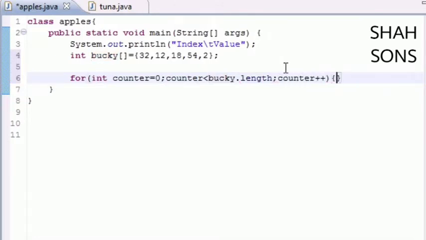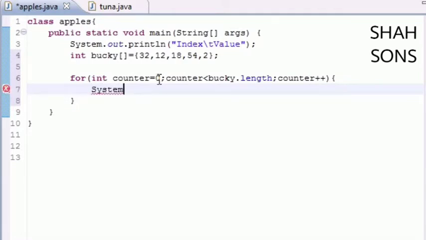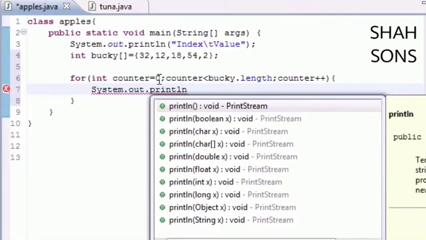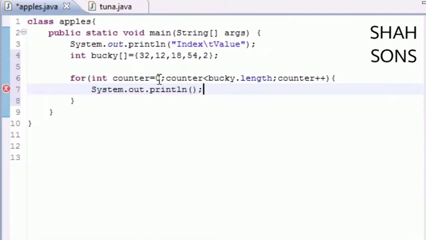And now that we have our for loop looping through 5 times beginning at 0, we can begin to use this. So let's go ahead and make a print statement. Out print line. Did I type it right? Hopefully. And the first thing we want to output is the counter. And what the counter is going to resemble is our index. It starts at 0 and it goes to 4. 0, 1, 2, 3, 4.